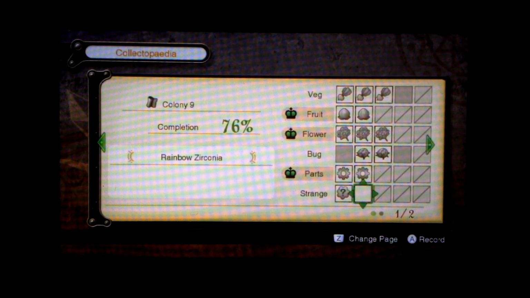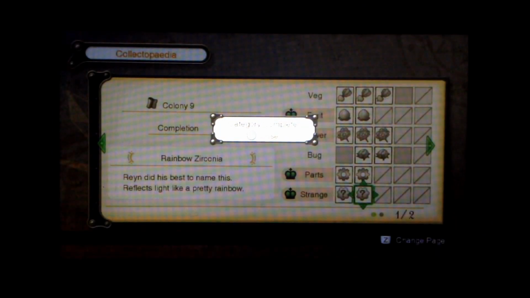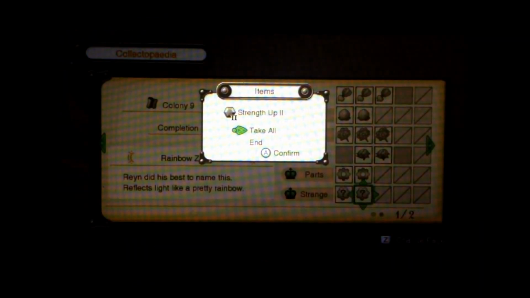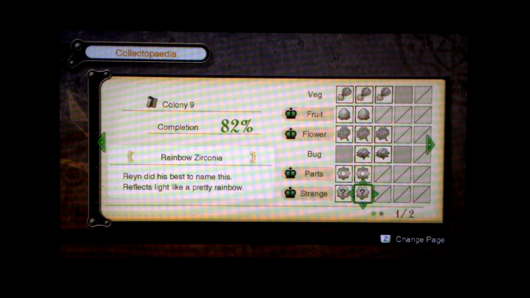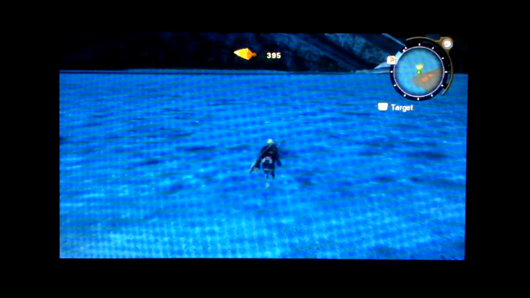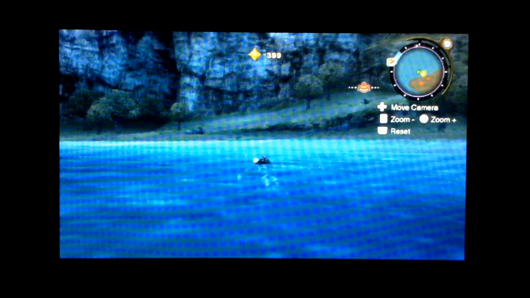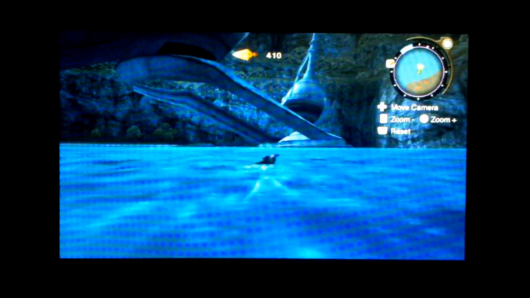And we collected the other strange item, Rainbow Zirconia. A strength of 2 will do well. Apparently Ryan named this. Okay then. Well, we know Ryan. And now what you want to do is swim up towards that.